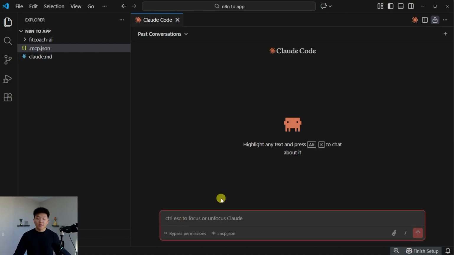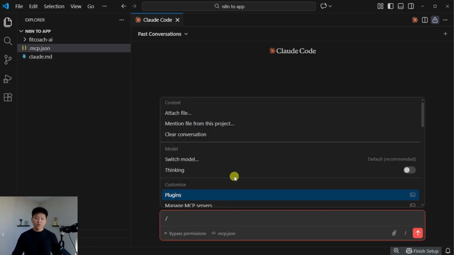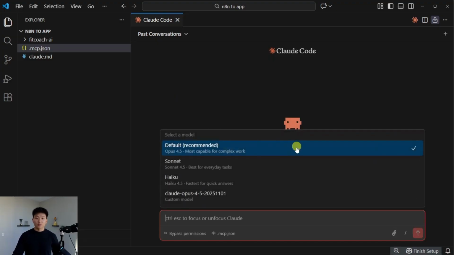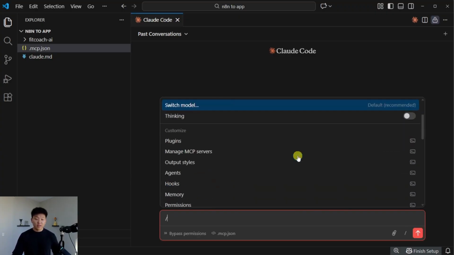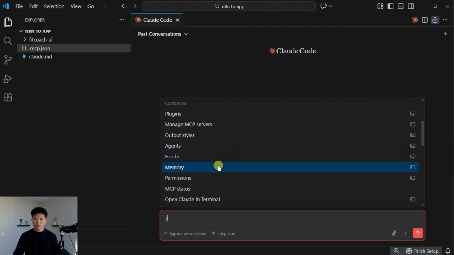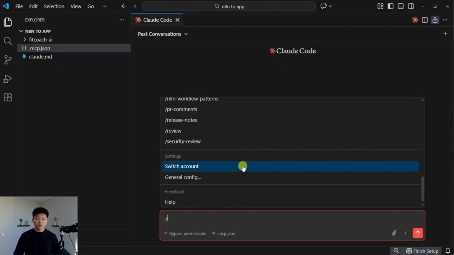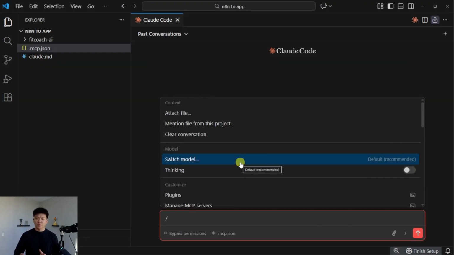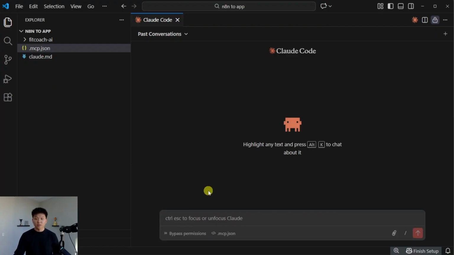And so the other thing to look at, and throughout this tutorial, you might see me use like the /clear or some other things, but if you hit / you can see that there's other things that we can look at. So we can attach a file, we can mention a file from a project, we can switch the model, so we can go from default or Sonnet 4.5, Opus, Haiku. We could also turn on thinking. We can manage our MCP servers, agents, hooks, memory. We can do all of these other / commands as well. And then if you actually use Claude Code in something like Cursor or in the terminal environment, there's even more commands and more things you can do with agents and plan mode and things like that. But like I said, VS Code just makes this all look a lot cleaner and a lot less intimidating, which is why I wanted to do Claude Code on VS Code in this tutorial.